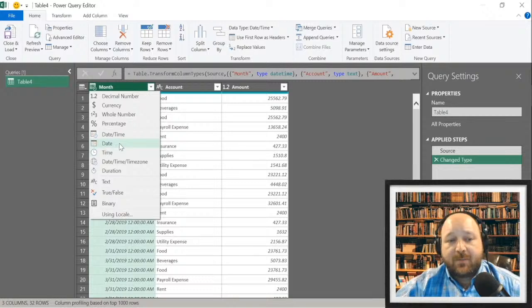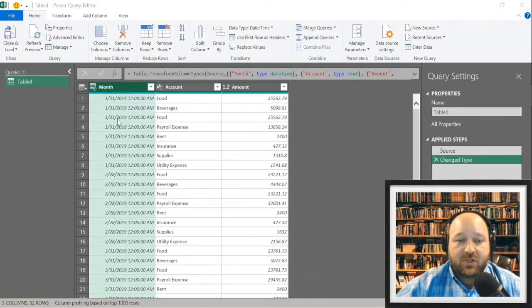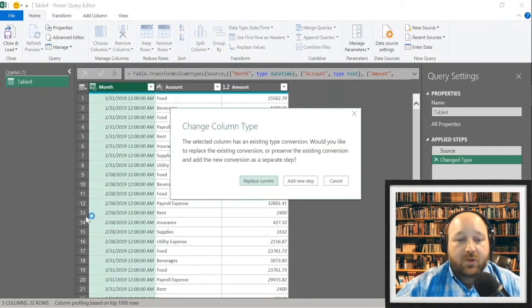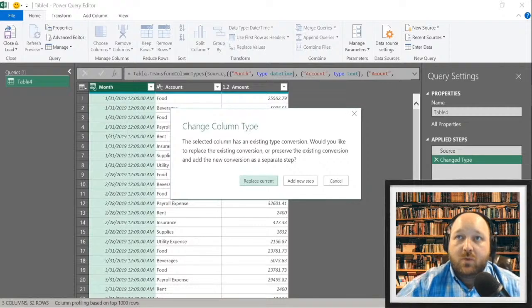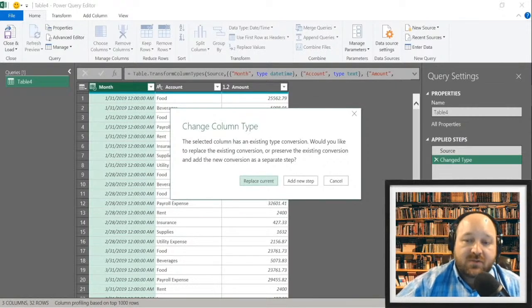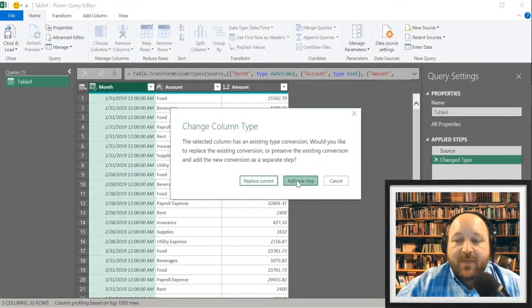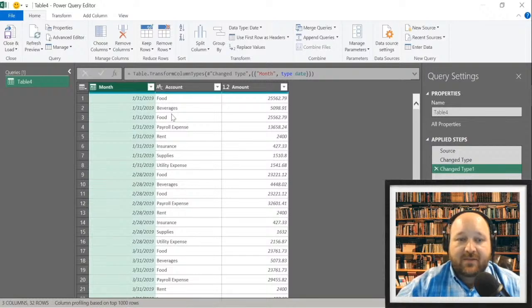So let's change this from date time to just date, and you'll notice it will drop that time. Before it does, it can ask, do you want to replace the current step you're on, or do you want to add a new step? In almost all circumstances, I personally recommend just adding a new step. That way you're not stepping over work that you've done previously. Once I select that, the time drops away and we now just have a very clean date.